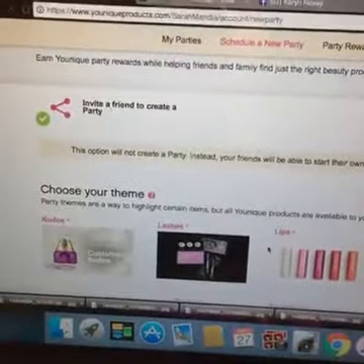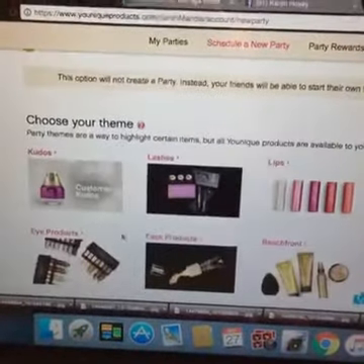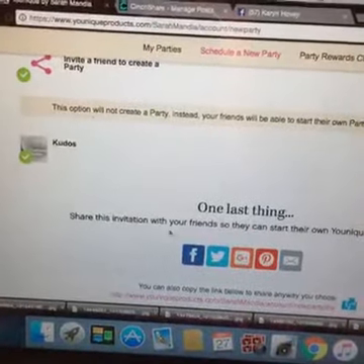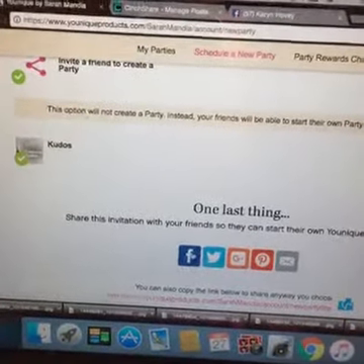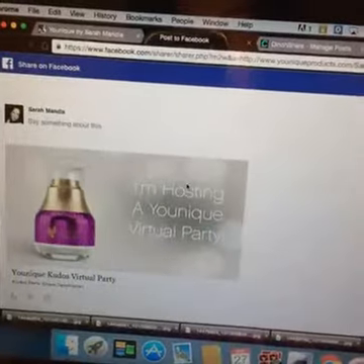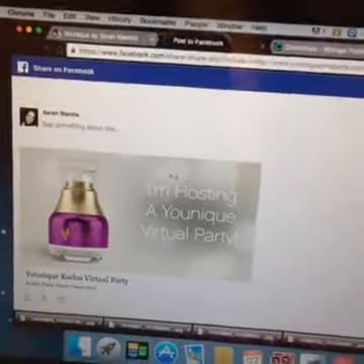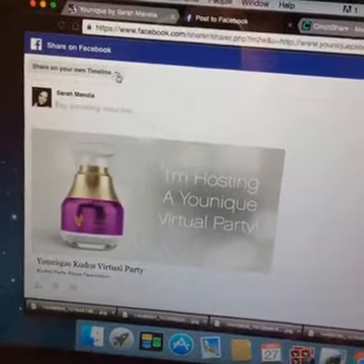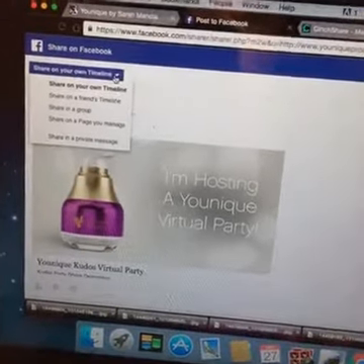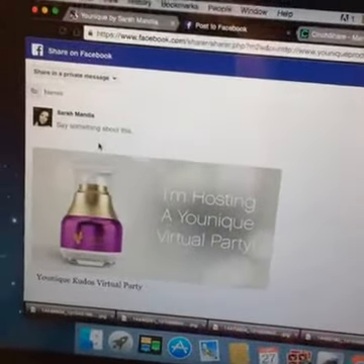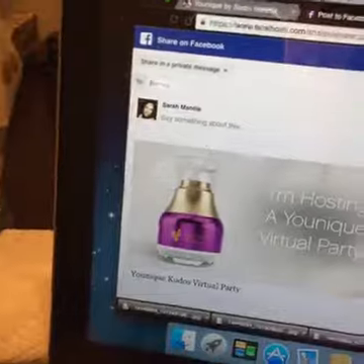Let's say you choose the theme for them. I'm going to choose Kudos. They don't even have to choose the theme. So when you click Facebook, watch what happens. Hey, Karen, you were just on my screen for a second. That was weird. See this little drop-down menu? You are going to share this link in a private message to someone. So I'm going to send it to Karen.